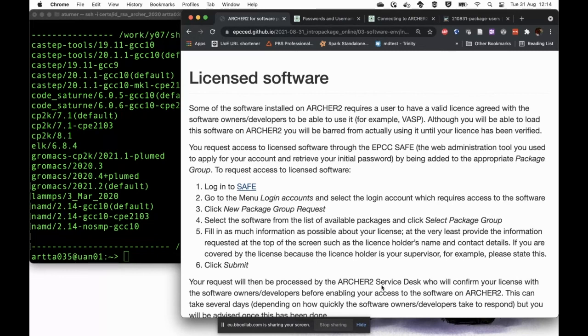The reason we advise against it is it can make it very opaque when things go wrong. It's fine when everything works, but as soon as you run into an error and you email the service desk, if they don't know that you've got these additional commands in your profile scripts, then it can make it much harder to debug the problems that you're seeing.